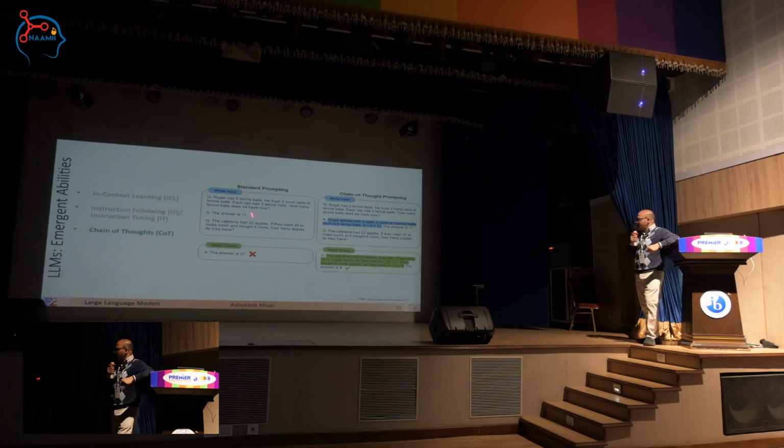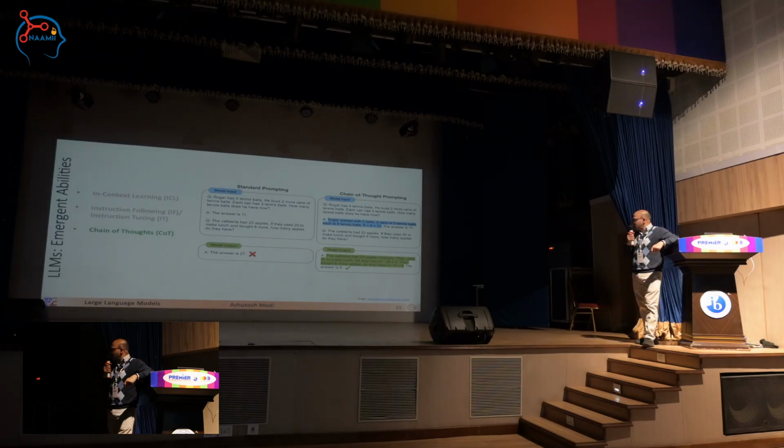Now consider this example: let's say you have some maths problem, right? Roger has 5 tennis balls, he buys 2 more cans of tennis balls, and each can has 3 tennis balls, and then you ask the question, how many tennis balls does he have now, right? So now you give this demonstration via in-context learning, and then you ask some other question, like, a cafeteria has 23 apples, if they use 20 and bought 6 more, how many apples do they have? But surprisingly, the model gives a wrong answer. And this has been observed for a lot of mathematical problems.